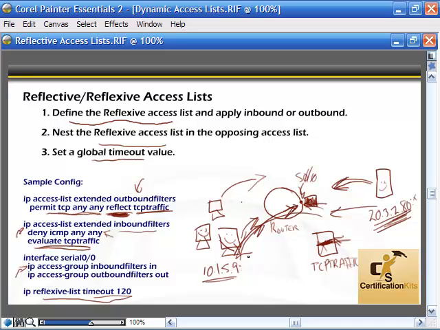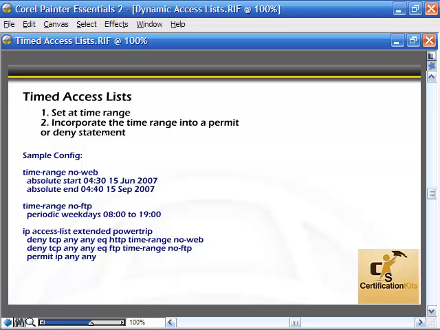Let's go in and take a look at the timed access list. For timed access lists, there's just a couple of things you're going to do. You're going to go in and set a time range, and then you're going to incorporate the time range into a permit or deny statement within an access list. Here's an example. Time range, and I'm going to call it no web. So I'm getting rid of web access with this, but I could do anything with it.